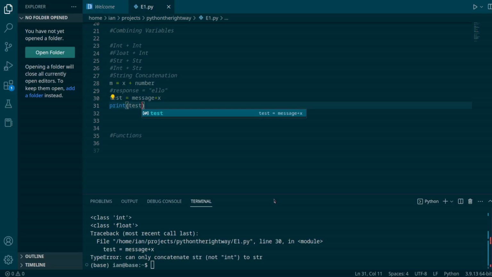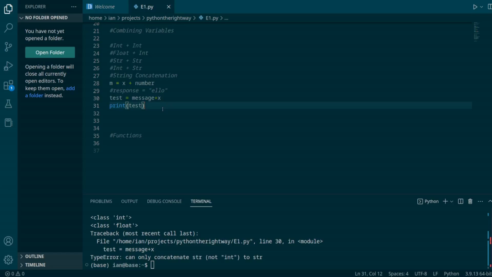And there are a lot of circumstances where this can happen in Python. In fact, I would dare say that this was the cause of the majority of the errors that I got when I first started with Python: not understanding that the type of data type that you have is incredibly important. So going forward, just try and be always conscious of whenever you're working with a variable, always try and keep in your mind, what kind of data type is it? Because that's going to tell you what you can do with it, what kind of things it does, and it's going to be really helpful for some of the more advanced concepts later on. So we saw that integer and string doesn't work.